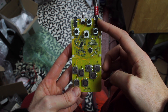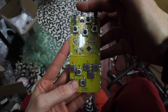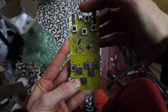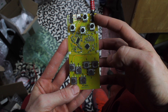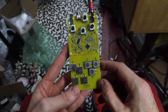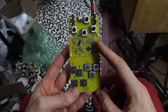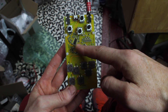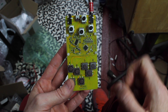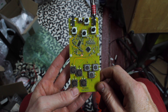This is the audio output. It also has trigger out on the tip. You can get the trigger out by holding the S button when booting up — then the tip will have the trigger and the ring will have the audio. If you put it normally, it's two times the same audio signal. It has a 6-bit digital-to-analog converter, and if you put in a signal here, the audio goes through the amp and then gets mixed to the output. The signal on the ring is the audio input, and the tip on this connection is always a trigger input.